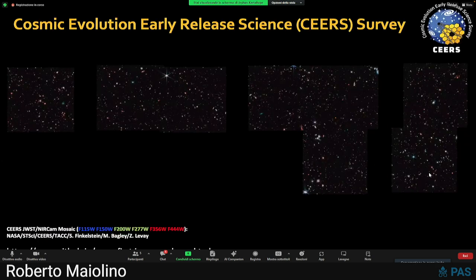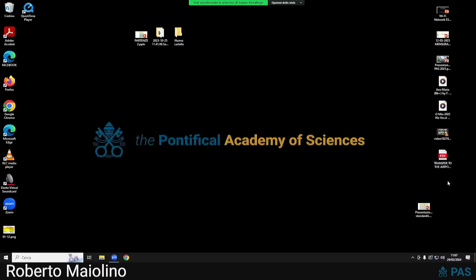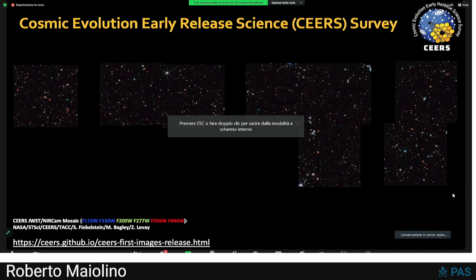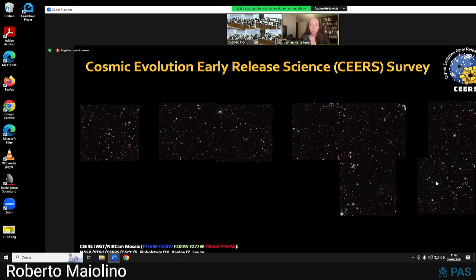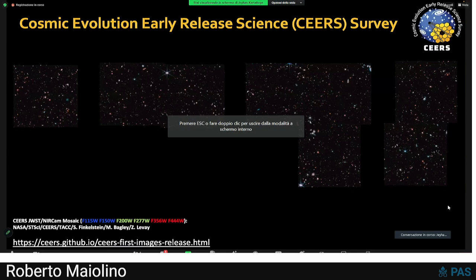Once the first images came out a couple of summers ago, this was one of the first things that I think a lot of people were excited to know about. Of course, we also all wanted to know about the highest redshift galaxies we could find, and we heard a lot about that. But I think we also wanted to know, what did these galaxies actually look like? So we conducted a first study using the early imaging from the CEERS field. CEERS is one of the early release science programs that had data taken early, in June of 2022. Since this field was extensively studied by Hubble, we could conduct a direct comparison between the galaxies we observed here with JWST and Hubble imaging.